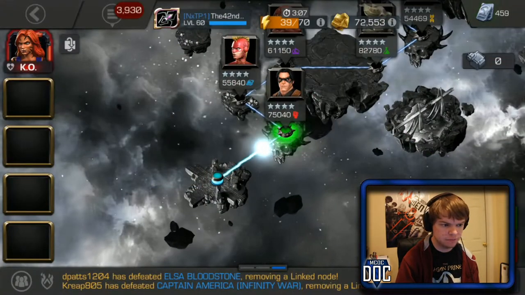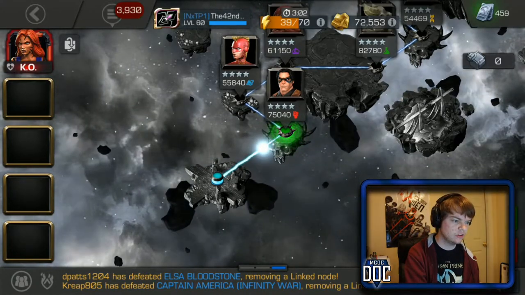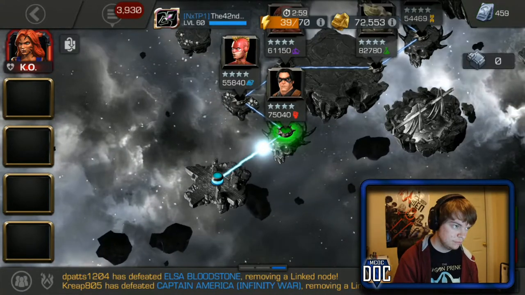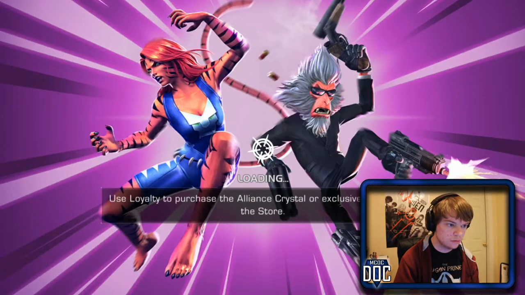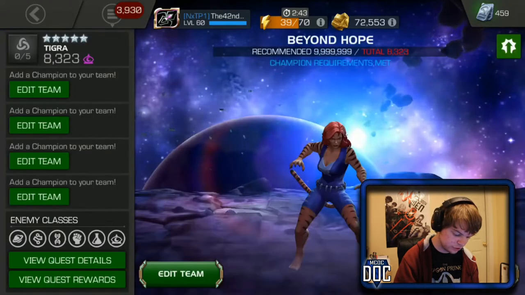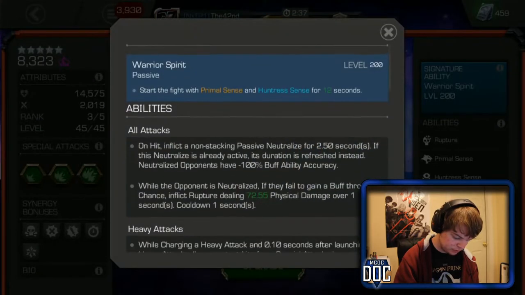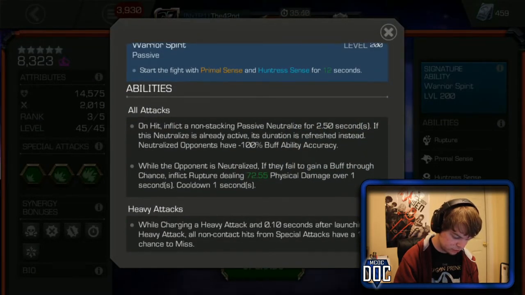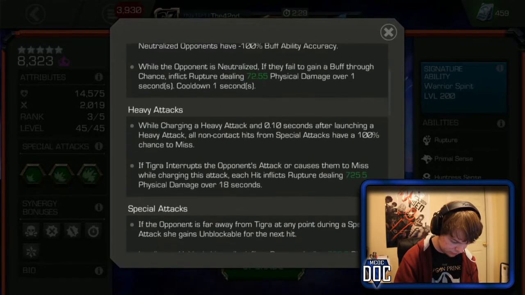I think I already have a pretty good understanding of her. But we'll have to see. Quit out and go back in here. Yeah, I think I have a relatively good understanding of her best thing. She does need a lot of heavies. So yeah, on all attacks, get the neuralized passive. It's her primal sense and huntress sense.